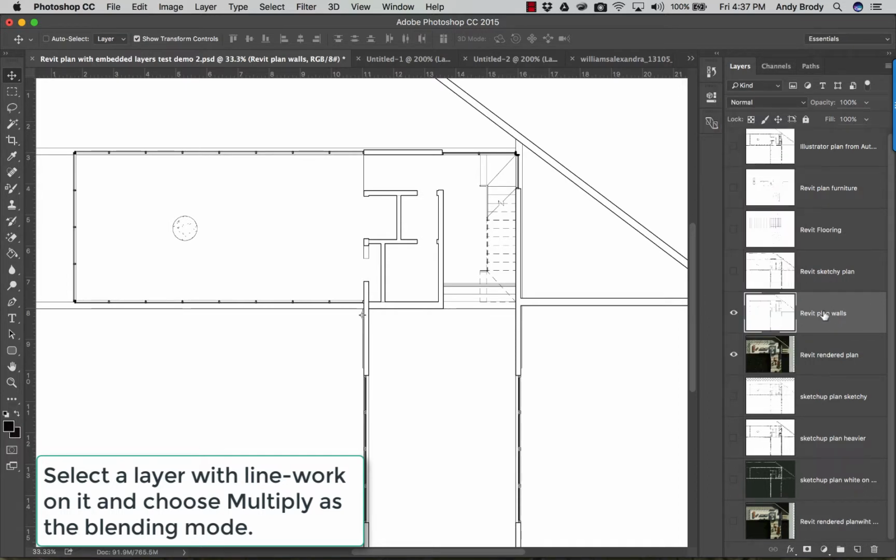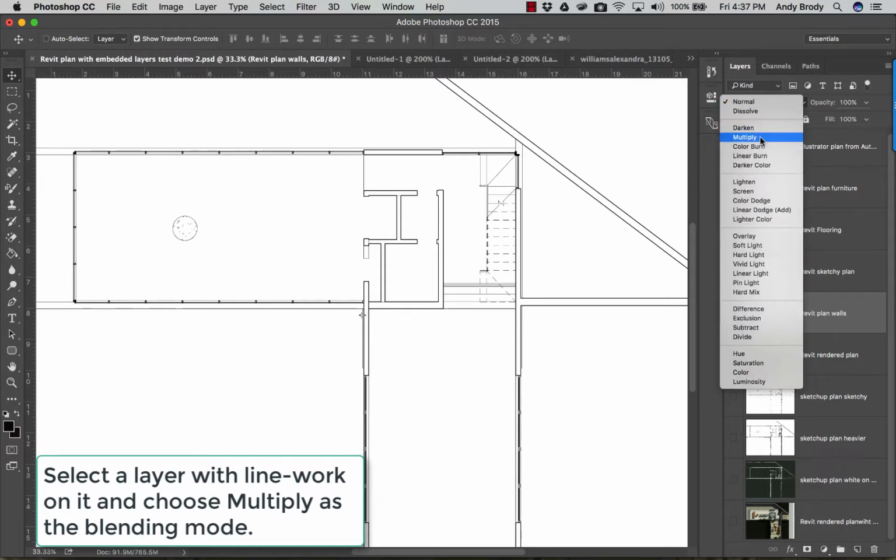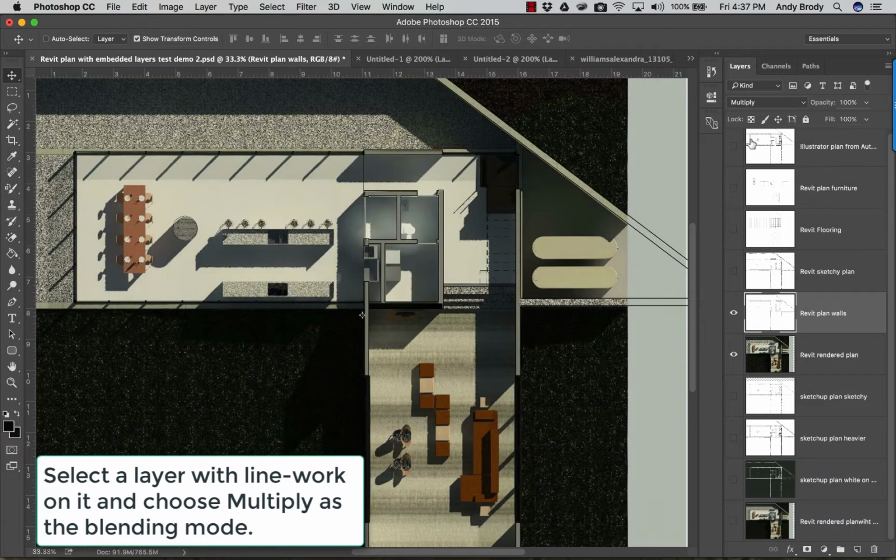So I've selected the layer, and I choose this blending mode here. There's one called Multiply, and what that does is anything that is black in this layer becomes completely opaque. No pixels show through it. Anything that's white becomes completely clear. It basically disappears and shows all the pixels of whatever's below it. And then if something is gray, it shows it based on the percentage of grayness. So when I choose that, you see how my plan shines through very nicely. I even get some funky dashed lines in there. I still think the plan is a little bit heavy for my use.